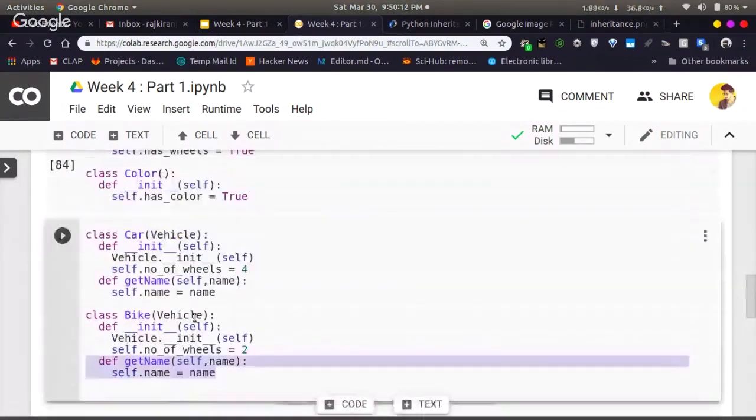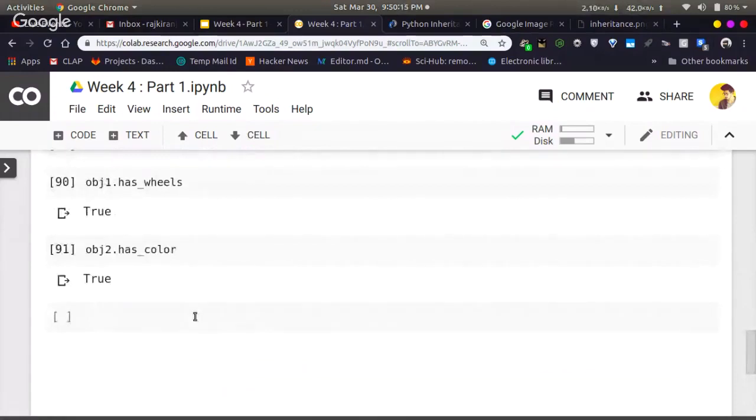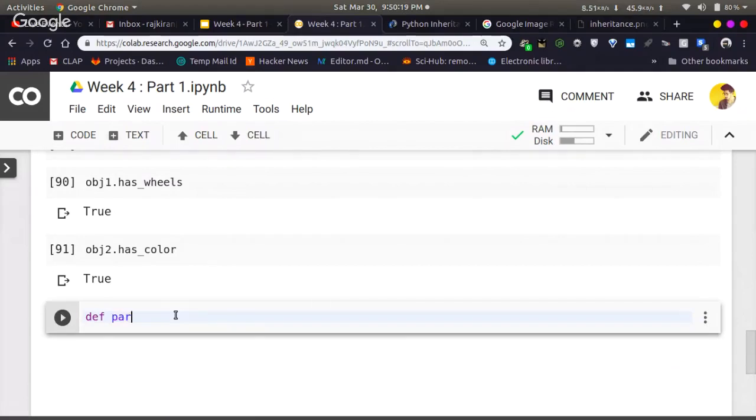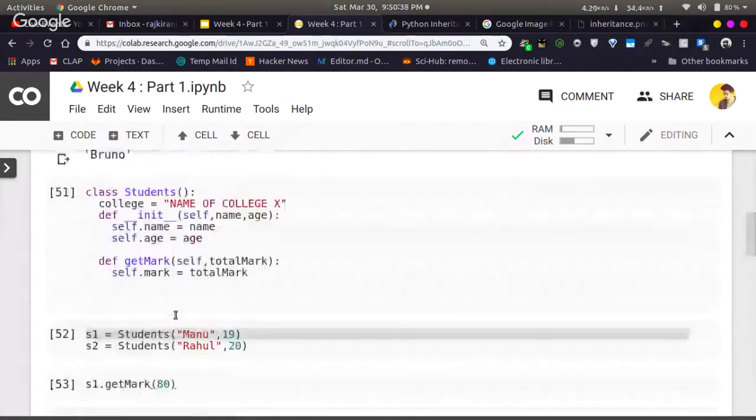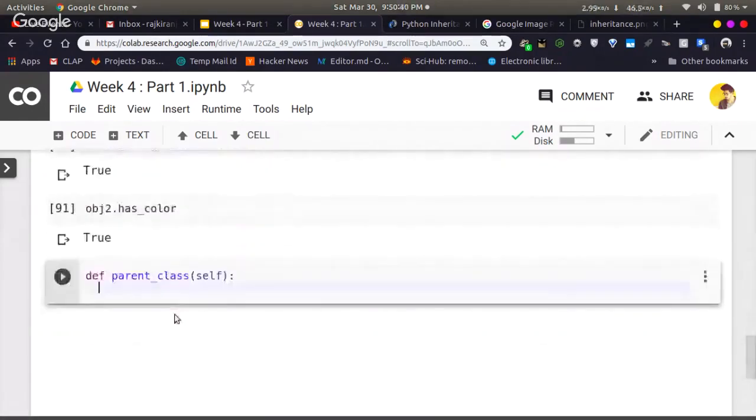Now you can override the method of a parent class. I'm defining a parent class and self. One thing to note is that you can have a function without an init method. If there is a class, you don't have to use init. For example, I am not going to use init here.